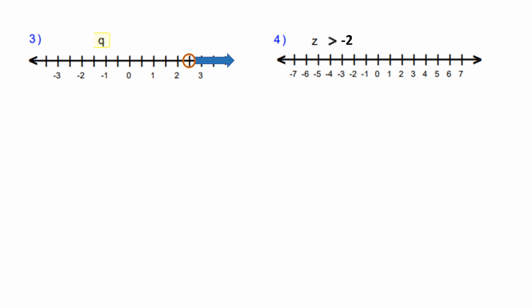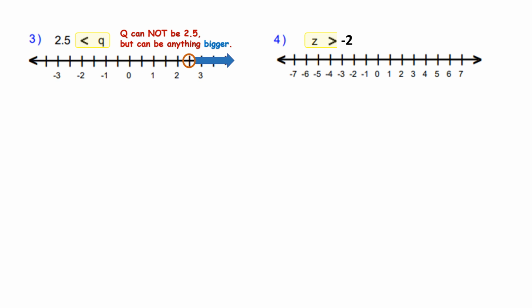So once again, if all I'm given is you need to use this variable and what is plotted on the number line, create the inequality, then you should be able to look at it and say, well, I know that Q cannot be 2.5, but it can be anything bigger. So you should be able to go into reverse order and then create the inequality that you started with.